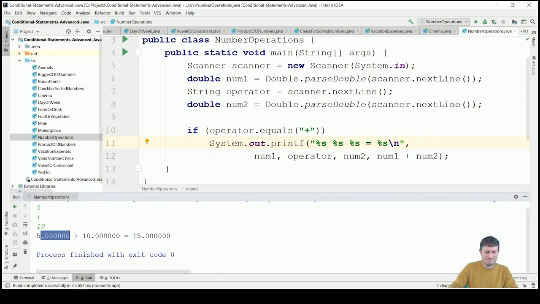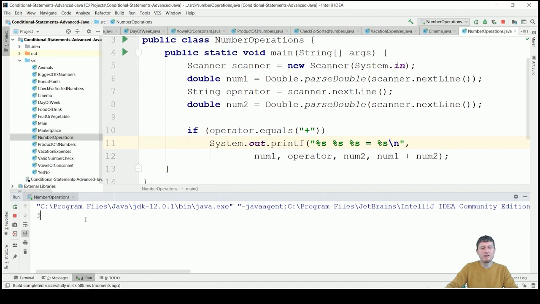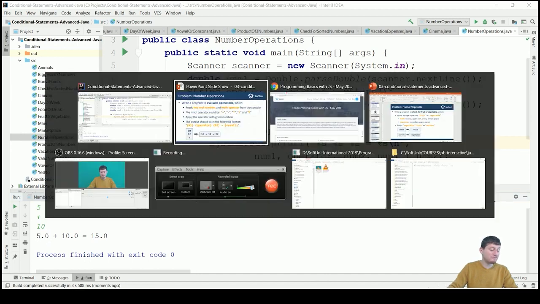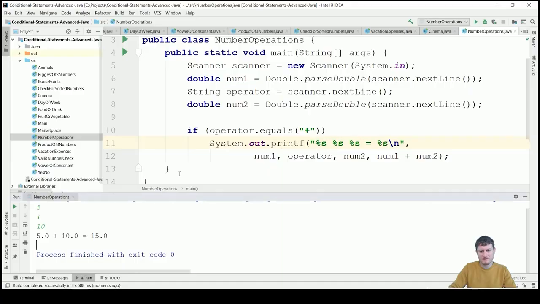Let me try, because this adds some decimal part. Okay, let's try again. 5 plus 10 is 15.0. This is how this works, because the floating point numbers are always printed like this with 0.0.